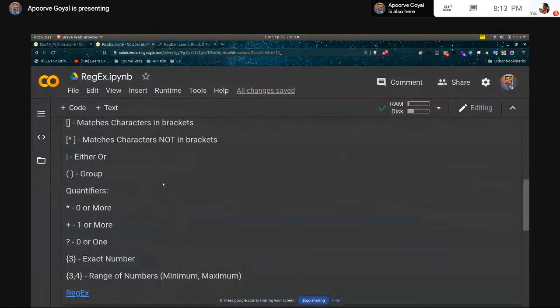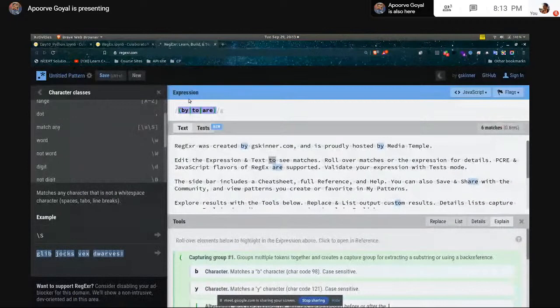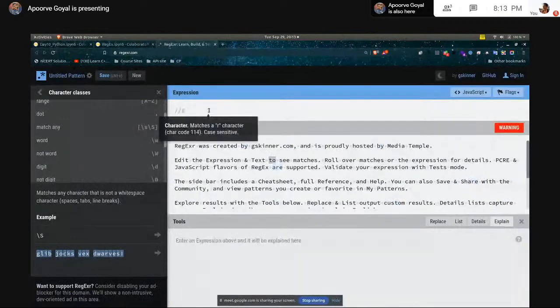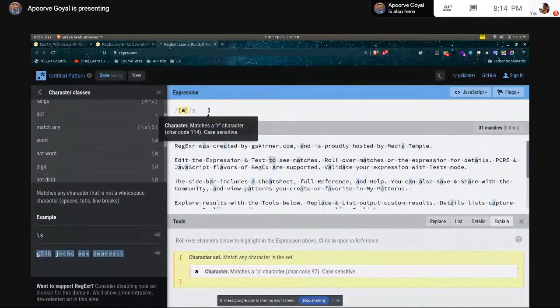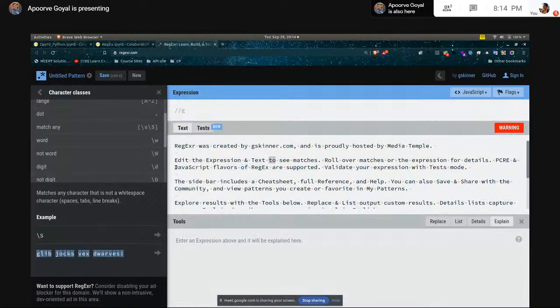But before that, one more thing. What I used here is by, to, and r. Suppose I come back to the square bracket example, A to Z. What I want to do now is select multiple A to Zs at once. For example, see what I am saying here. Let us take this regxr.